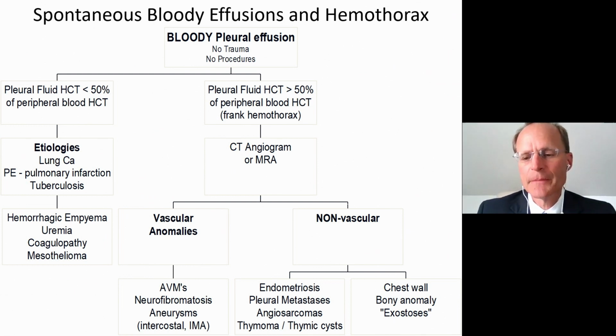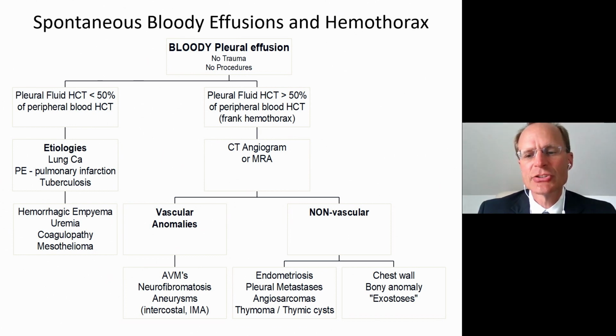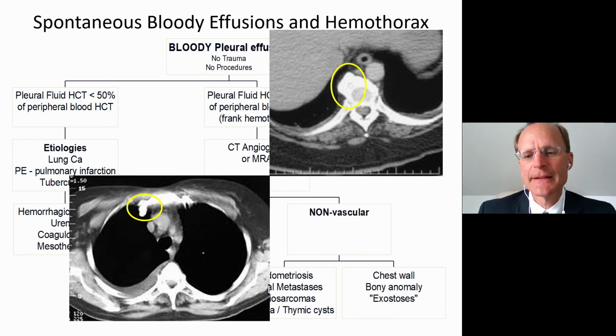the paravertebral or sternal, what we call exostoses, as shown in this CT scan, where we see osteophytes off the vertebrae, osteophytes off the sternum. And you can imagine if it's an elderly person in particular on potentially antiplatelet therapy or anticoagulation, with fragile vessels, vigorous coughing might trigger spontaneous hemorrhage, but these lesions are a diagnosis of exclusion as a cause of hemothorax, as they are quite commonly found on CT scans.